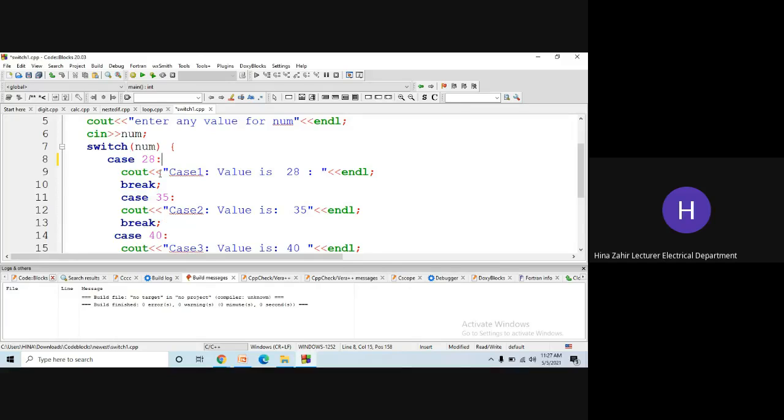यानी कि अक्सर केस 1, केस 2, केस 3 लिखा होता है, तो स्टूडेंट समझते हैं कि इसका मतलब है कि पहला केस, दूसरा। देखिए, उसका मतलब होता है वो वैल्यू उस वेरिएबल की अगर आ गई। तो मैंने यहाँ पे 28, 35 ये मिक्स इसलिए लिखा है ताकि आपको पता चले कि इसका मतलब पहला, दूसरा, तीसरा केस नहीं है, बल्कि इसका मतलब है अगर नंबर की वैल्यू 28 हुई, अगर नंबर की वैल्यू 35 आ गई, अगर नंबर की वैल्यू 40 आ गई, ये इसलिए हम इस्तेमाल करते हैं। So we are only checking this for 3 cases. Yes, any question?